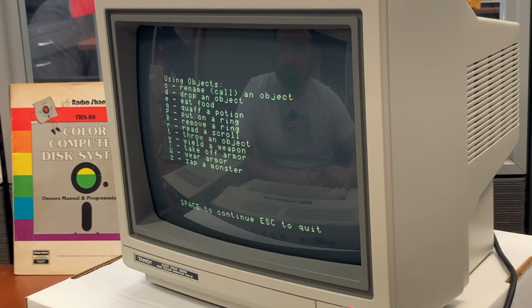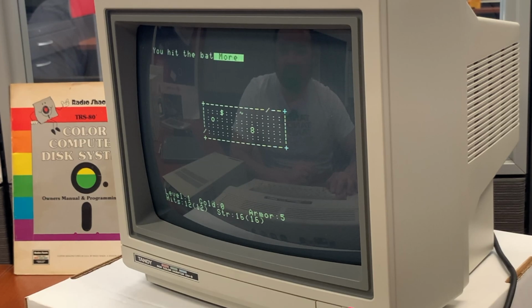Using objects, rename, drop an object, eat food, wear armor, or zap a monster. You hit the bat. You have defeated the bat. Yay! You now have a scroll titled Yuya. Is this money? Ooh, I found 35 gold pieces, nice. And now have an emerald ring.